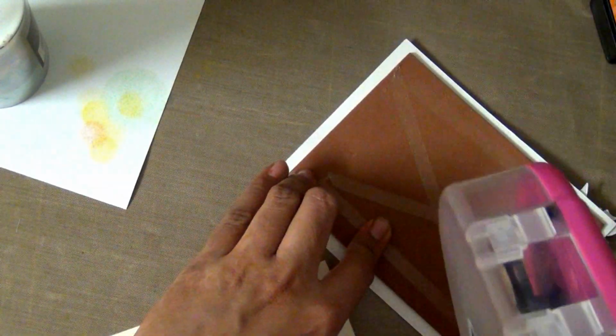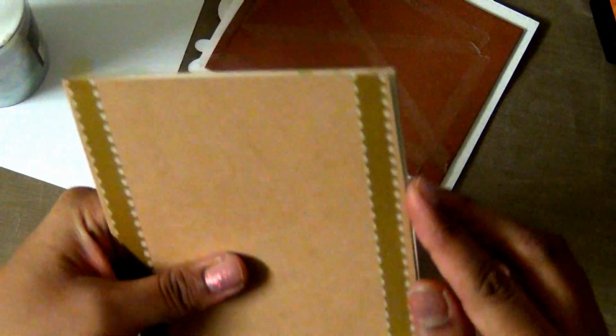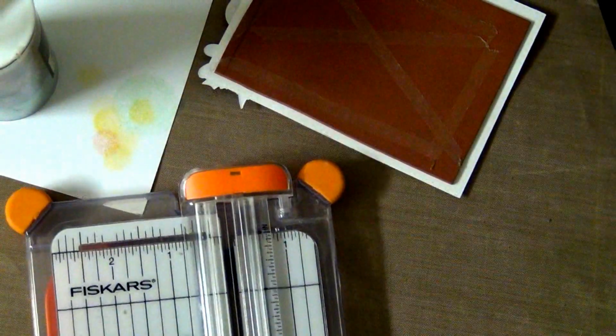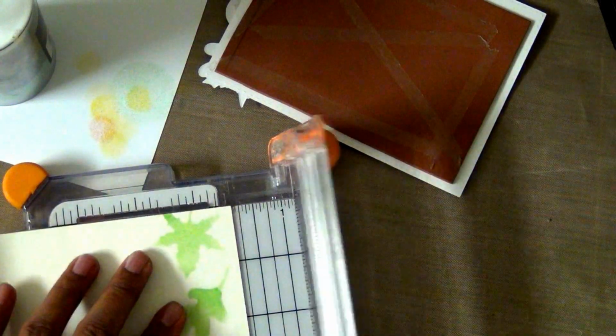You can use liquid glue also here. Just make sure that you use lots of glue so it will not come out, and then I'll fold it again. Then I just grab the bone folder to make the line. Now you can see that there is a little bit hanging here, so I'll trim that first because it is a little bit annoying to me.